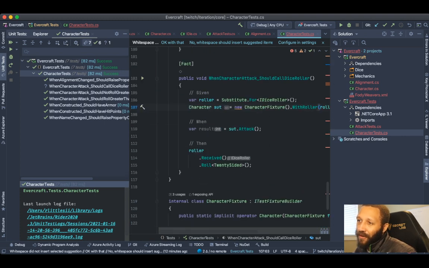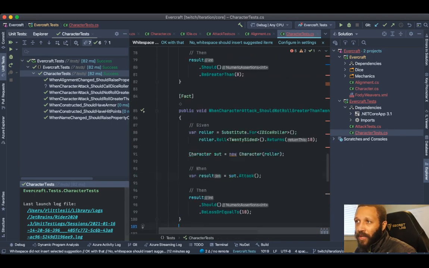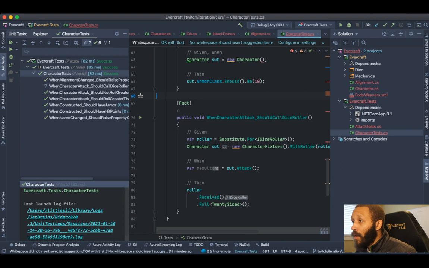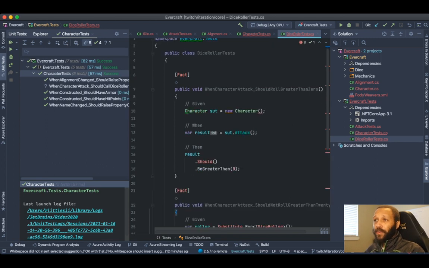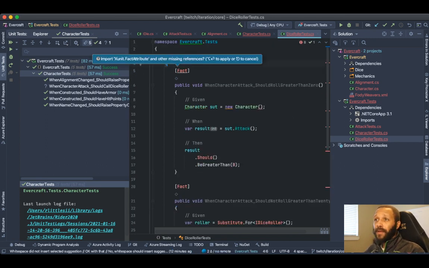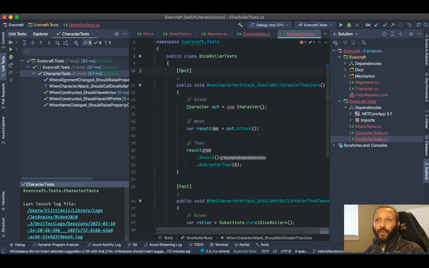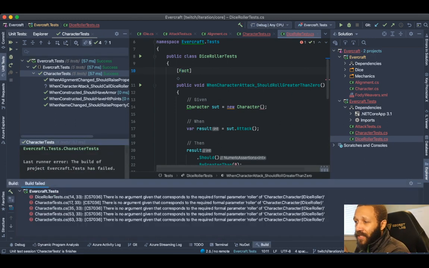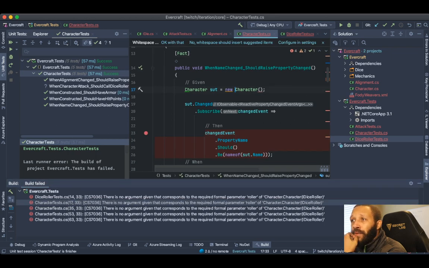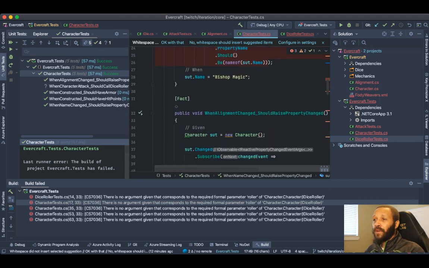I prefer to just verify that the API surface was called. So we're going to take these two tests out. We're going to create a class, call it dice roller tests, and we're just going to dump all that in here for now. And we're going to run these character tests again to verify that the character acts the way we expect it to act, i.e. it calls the dice roller service. Character fixture. Boom. That is why we created the fixture in the first place.